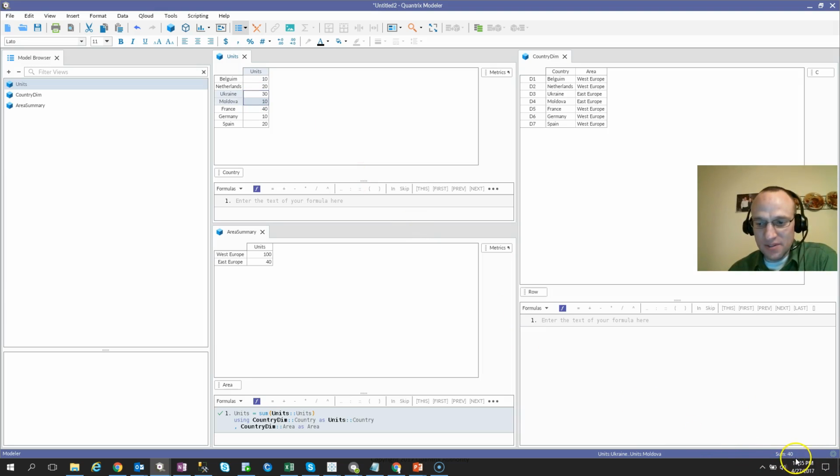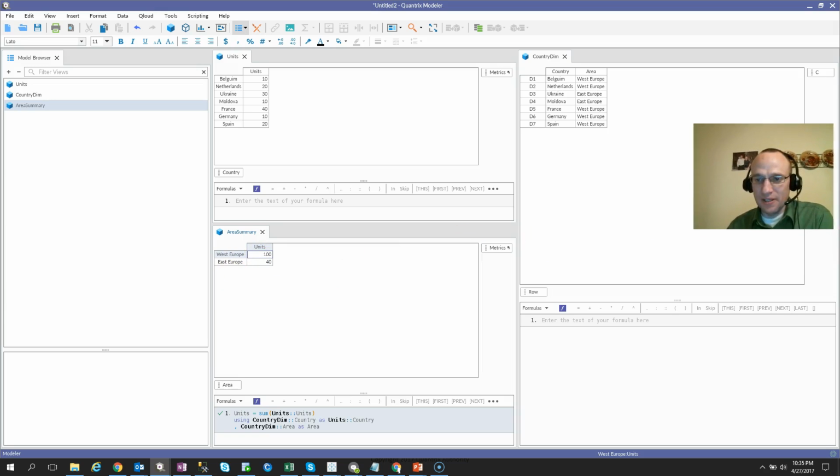So I can see down here that I get 40. When I highlight everybody, I'm going to get 140, but I'm going to subtract 40, which is my Eastern Europe. Therefore, I get 100 units. So that's how I would create an area summary or an aggregate. I would first create this country dim, and then I would create just another matrix that has this area summary, if you will, that has an upper layer of the hierarchy.